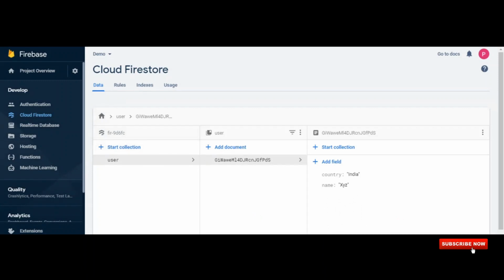And that's it. So now you could see a collection, which doesn't store any sort of data, but has documents within it, where each document has a 1 MB limit. You cannot cross the 1 MB limit, and there are more limitations for this that I'll talk about later when I integrate it in the Android application. And now you have country and name, these two fields associated with this document.